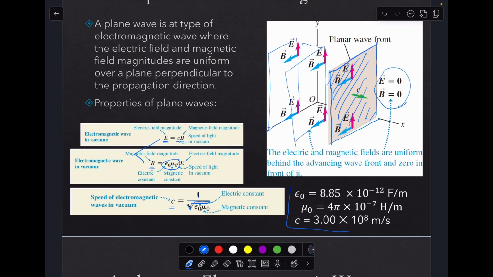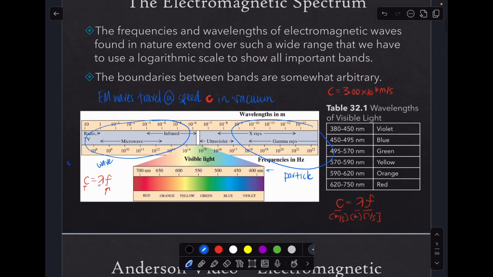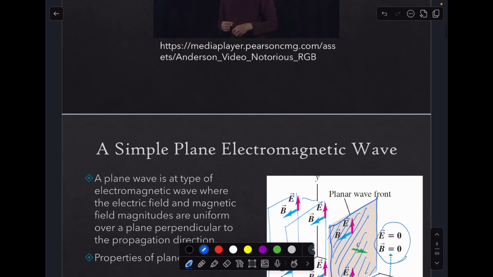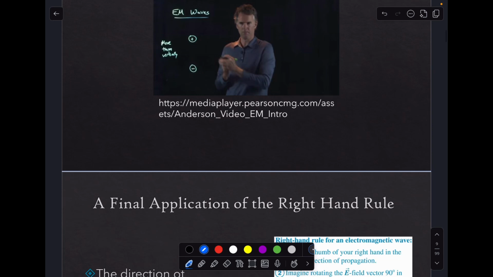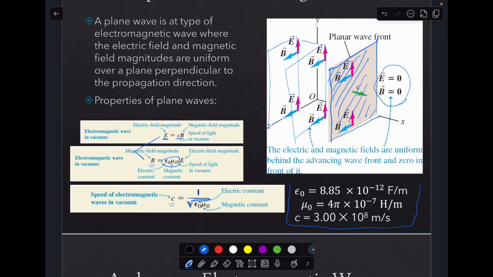And so here are all those constants. 10 to the 8, I don't think that's right. 10 to the 6, sorry, typos here and there. Is it 10 to the 8 or 10 to the 6? I think it is 10 to the 8. I think up here is where I wrote it wrong. This is where I gave you the wrong value. Alrighty. So basically a simple plane wave can pretty well describe an electromagnetic wave in vacuum, okay?